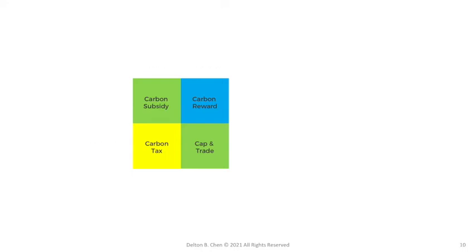Let's now have a closer look at the carbon tax. The tax is also called a Pigouvian tax because it is explained using the theory of Arthur Pigou. Pigou's approach is to use a tax to price the negative externalities that are created by private producers of goods and services. The negative externality is the unwanted cost imposed on society by carbon emissions. The tax is set by government and the quantity of emissions is then discovered when the tax is introduced.